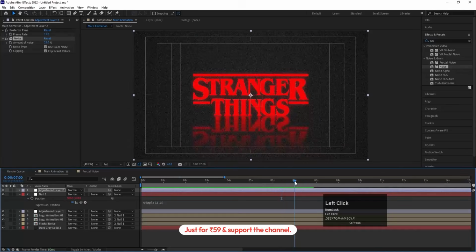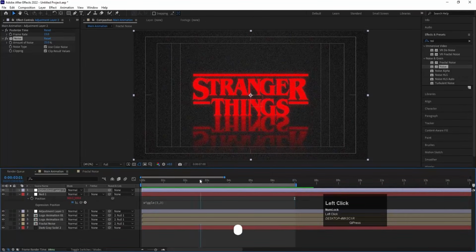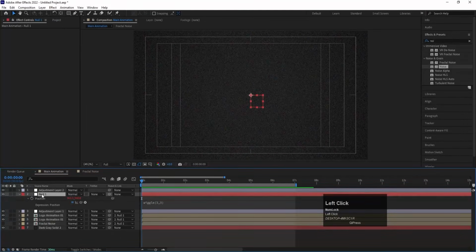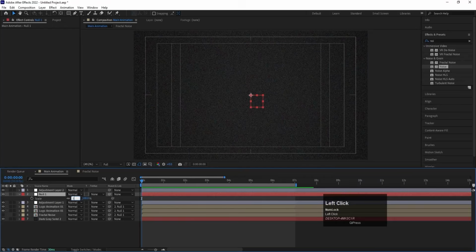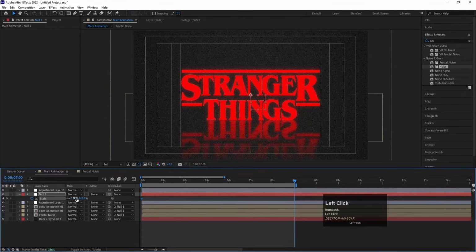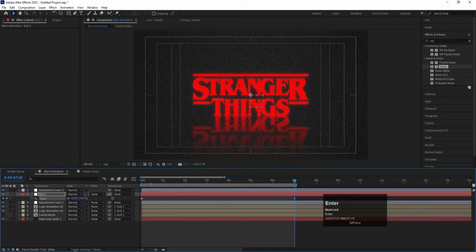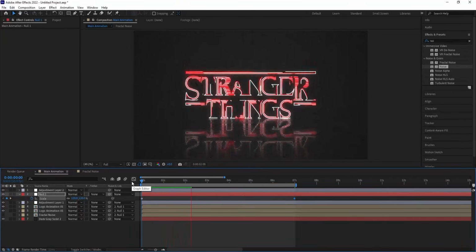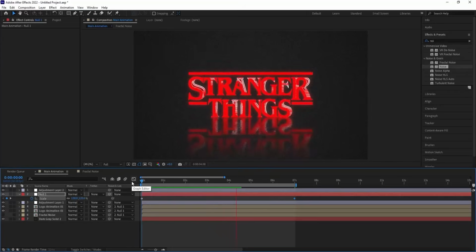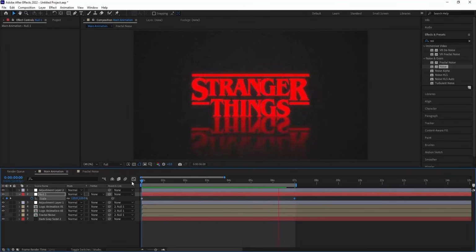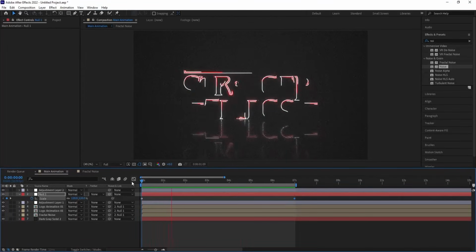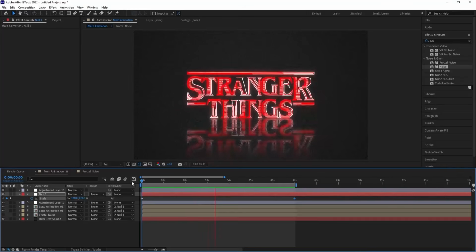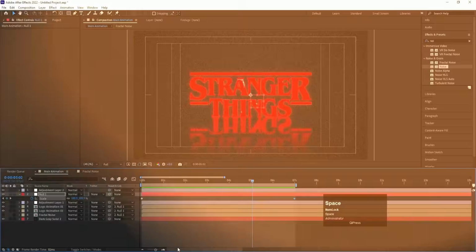And up to 7 seconds, I'm going to hit End, go to the start, select this null object, press S, and let's make this 120 and create one keyframe. Go to around 7 seconds and let's make this 100. So if you check this animation now, along with this, we will get this kind of a reveal over here. So this is how you can create this kind of a logo reveal animation inside of After Effects.